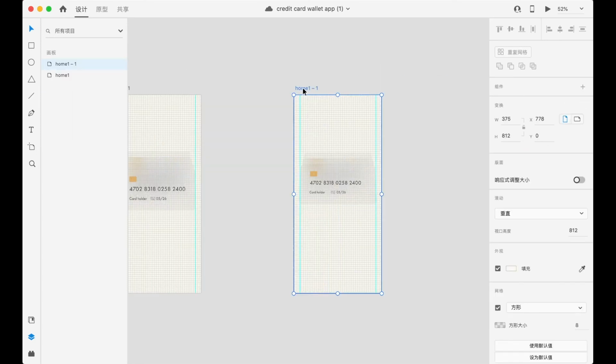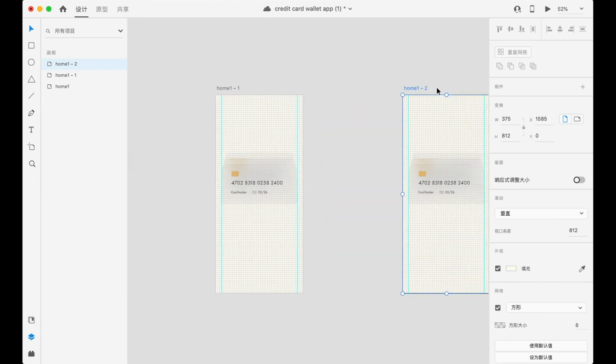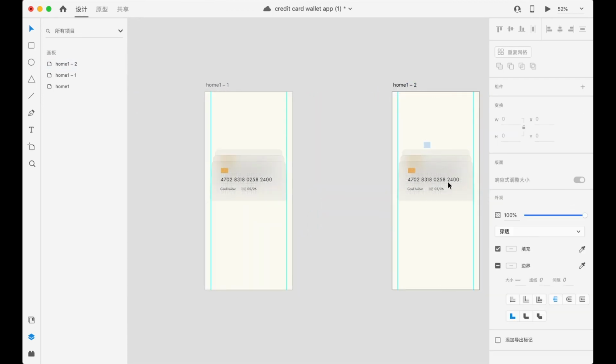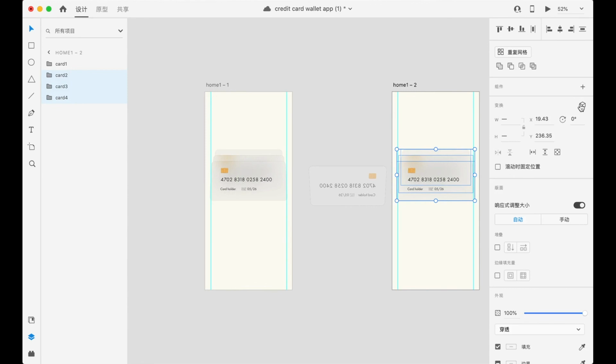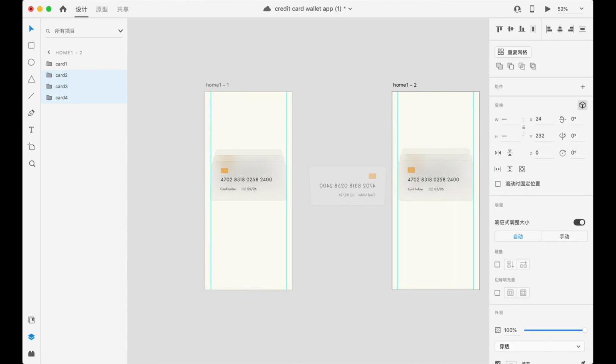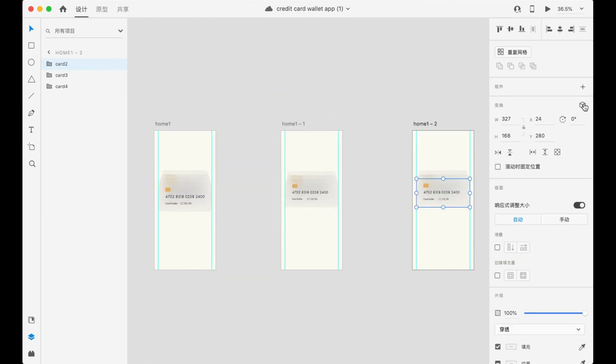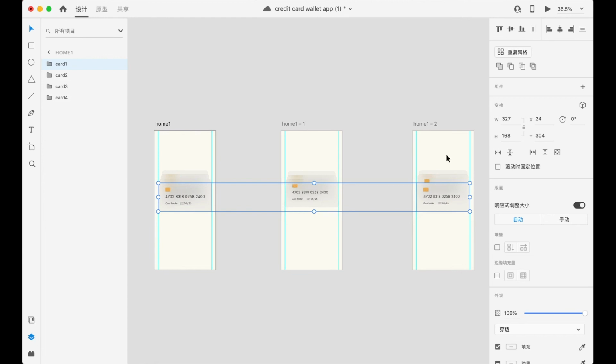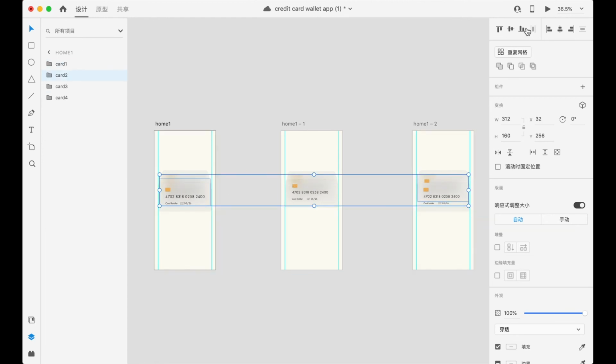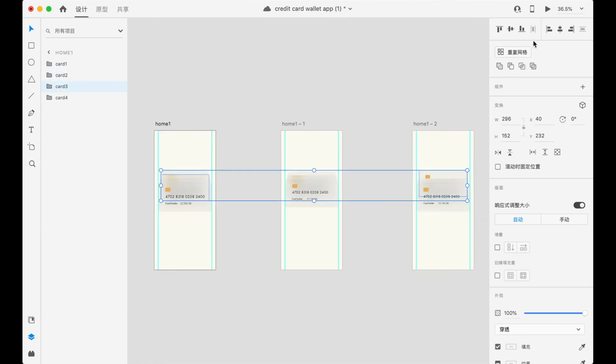Finally, duplicate the second artboard. I'm going to hide the grid layout, select all the cards, enable 3D transform and set the x-axis back to 0. I'm going to hide the card 1 and disable the 3D transform as well. Now we are going to align the card 2 to the bottom of the card 1. Select both of them by holding Shift and press the Align button in the Property Inspector. Repeat this step for the card 3 and card 4.